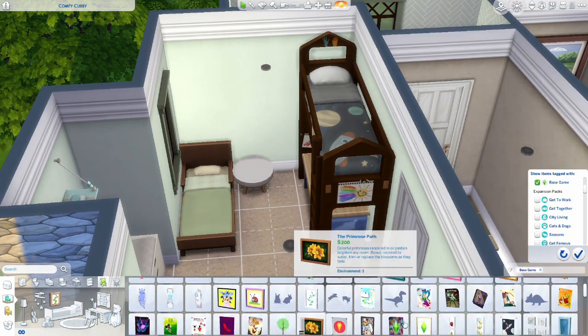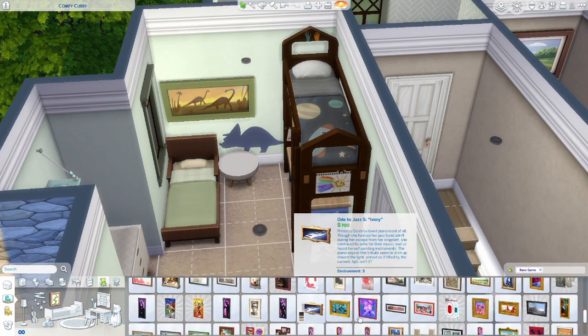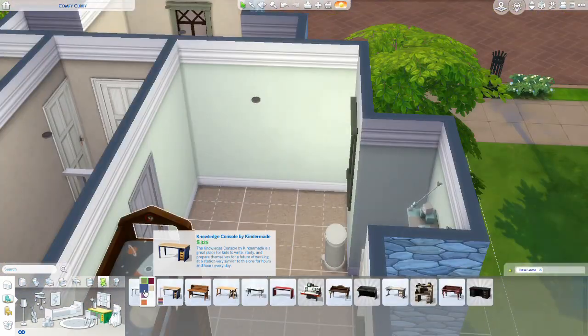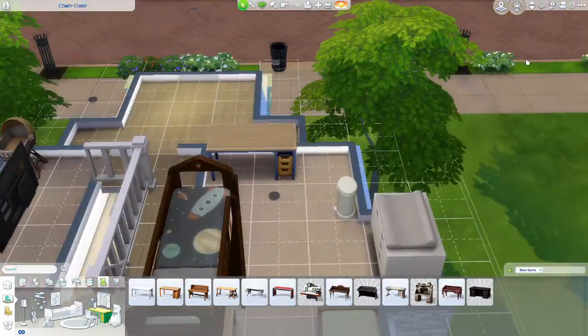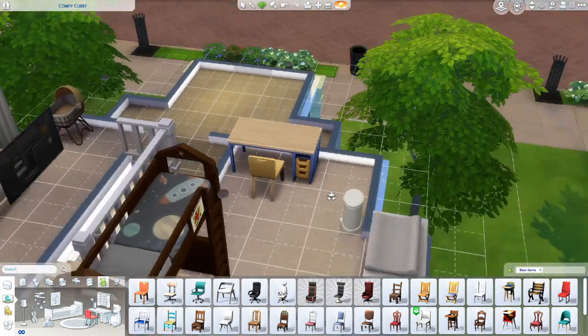And I kind of came up with the idea for this room to be dinosaurs and rocket ships or space, and that might not really go together, but my idea was that the child really liked dinosaurs, but all of a sudden they're into space stuff, but the toddler's still into dinosaurs, and so it's kind of more at the toddler stage now.